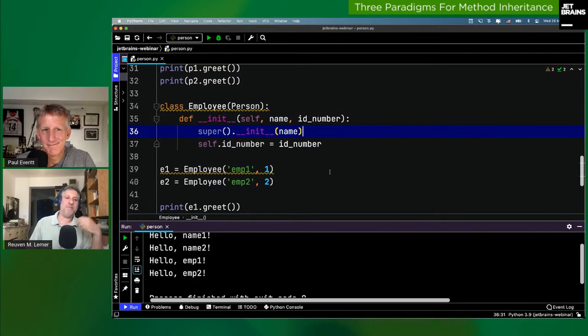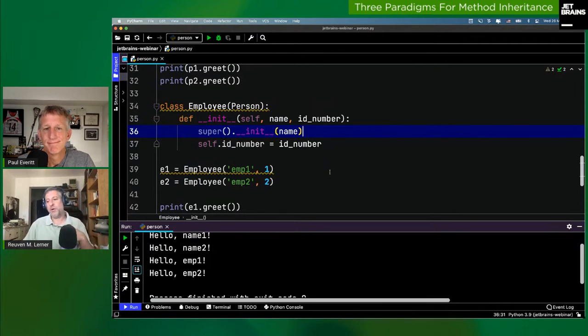Moreover, if and when I ever add new stuff to the Person class, that will automatically be added into my Employee class because we are inheriting from it. And here, obviously, I'm in charge of both of these classes. A lot of inheritance has to do with what if I'm not on the team or not in the company, or don't have the code available of the class from which I want to inherit. I'm stuck with what they're doing. And so by using super, I can depend on what they're doing and then do my own thing.